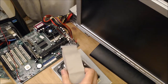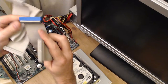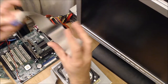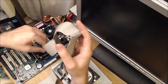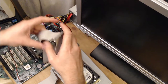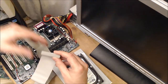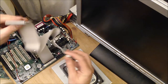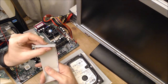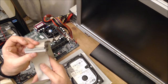So we will connect the IDE1, which is blue. You'll also notice that it's handily color coded. There's a notch so you know where you're putting it. And we will connect the hard drive to the blue for higher speed transfer. And we will connect the CD-ROM to the other cable. This does not have a notch, and it also doesn't have a blanked out pin.